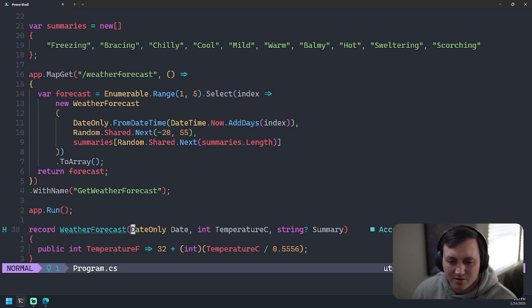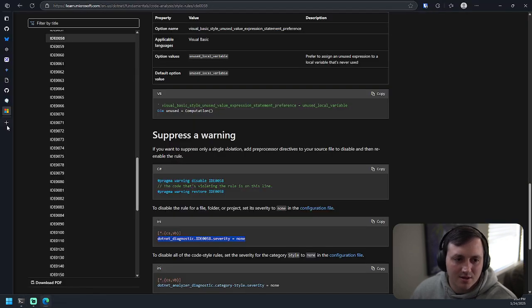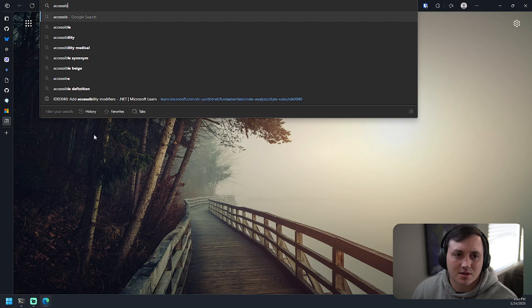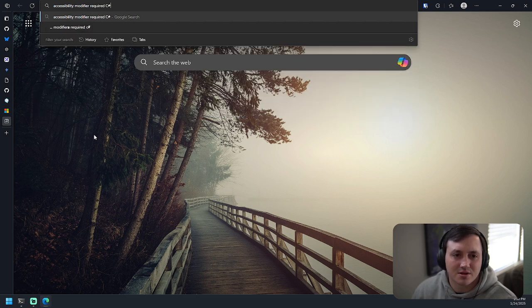Okay. Accessibility modifier required. What's that?